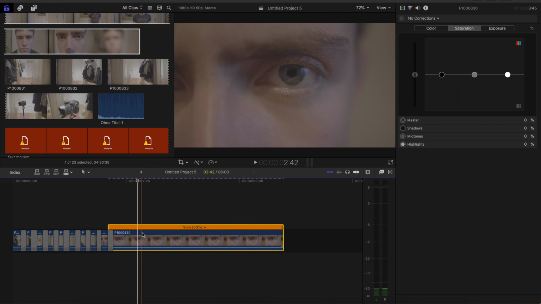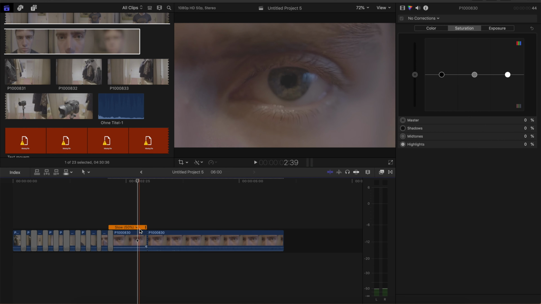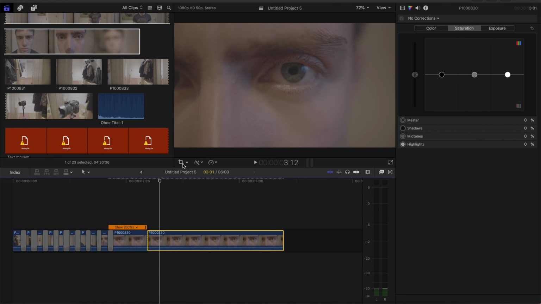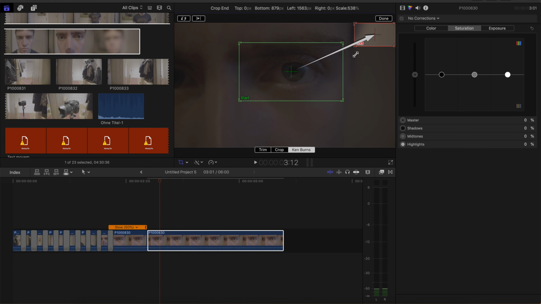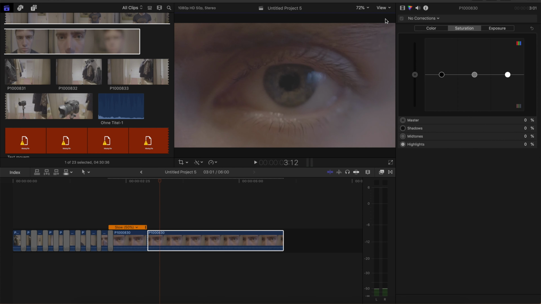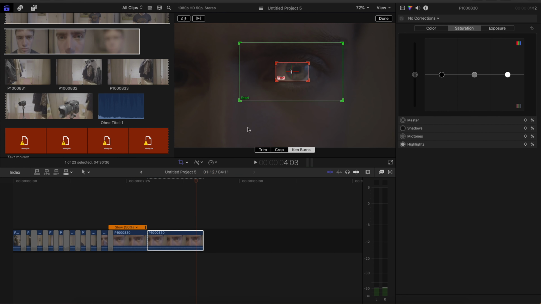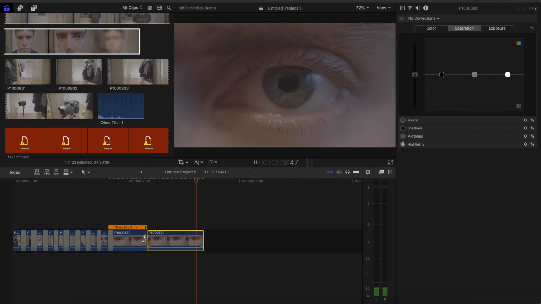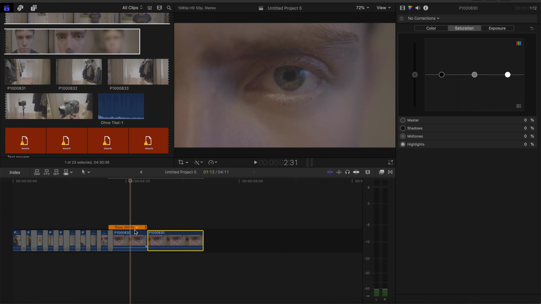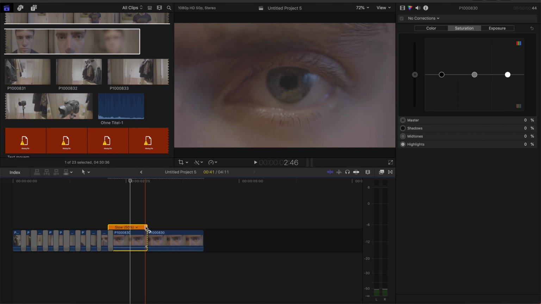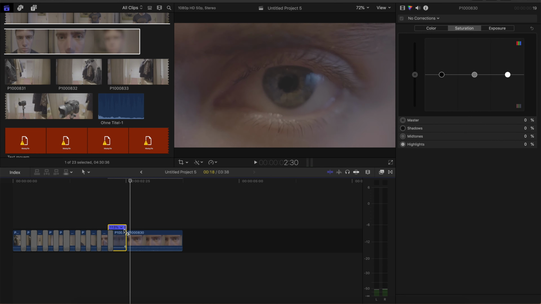Done. Now after, I would say, 1 second, set another cut. Go to the second part of the clip, to Ken Burns, switch the positions of starting and ending frame and make the ending frame even smaller, right to your eye. So make the second part of the clip a little bit shorter and I would center the ending frame a little bit more to my eye, like that. Great. I'd say the first part of the clip should be faster too, so I'll make it faster.